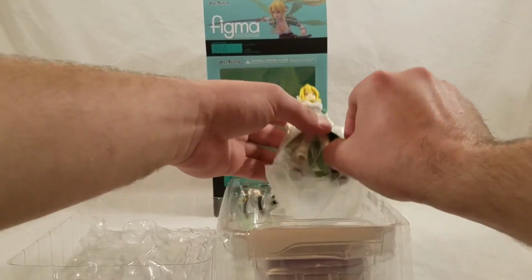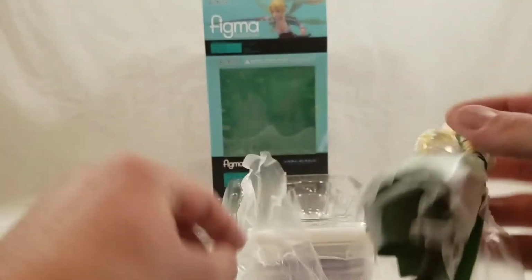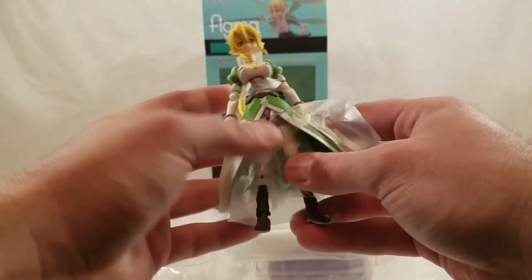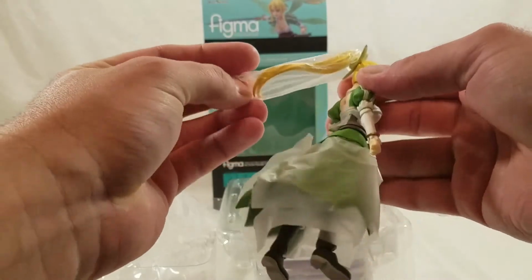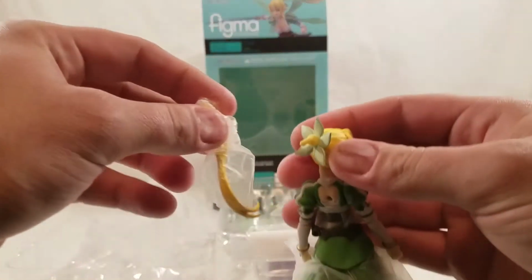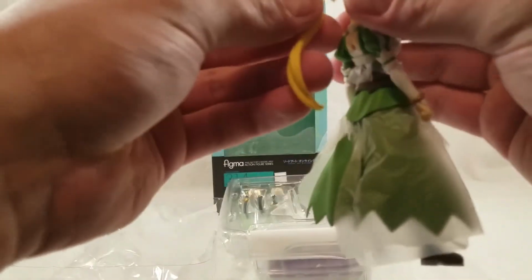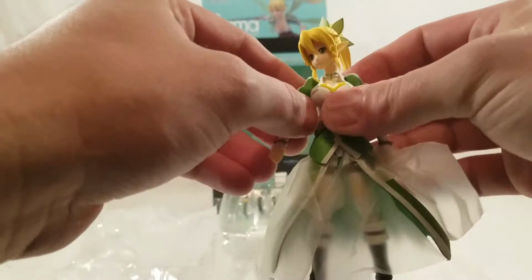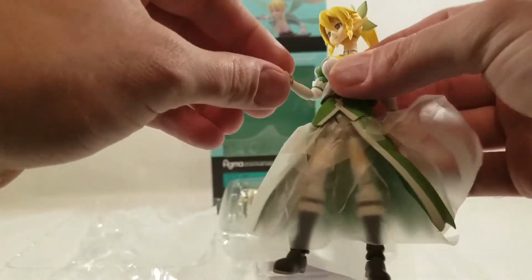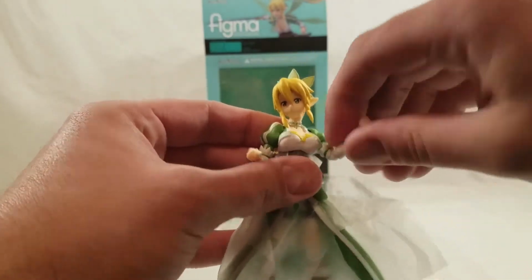Let's see what we got here. So we've got Leafa herself. Looks like she's got a piece of... Nope, no plastic. Never mind. Thought there was a big chunk of plastic hidden underneath there. She's got plastic on the hair. Okay, so the hair just separates real easily. Pull off this plastic. Put that back on. So it's shaped just like a standard arm joint, it looks like. Let's move her arm up. Arm joints. Move this one up.